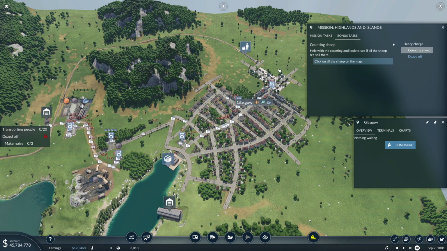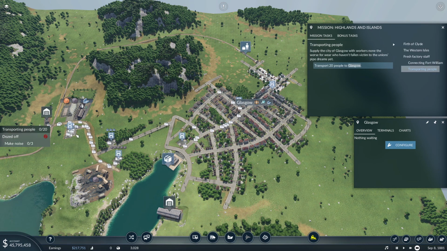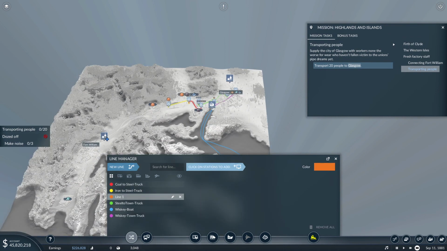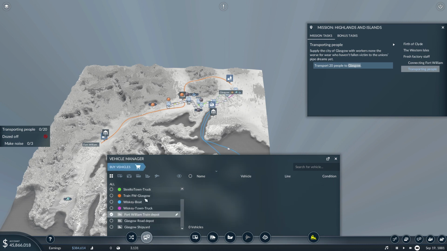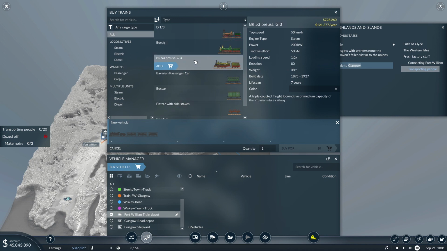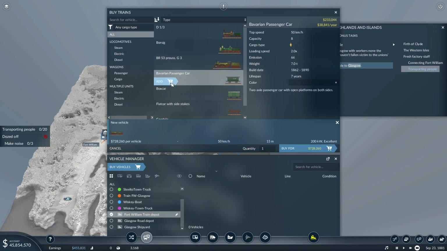Let's focus first on the key mission, which is now we need to transport people. For that, we need a new line from here to there. We can call it train for Fort William Glasgow. We need a train. We have quite a few options. Let's take this one with some passenger cars. It's probably way too many.